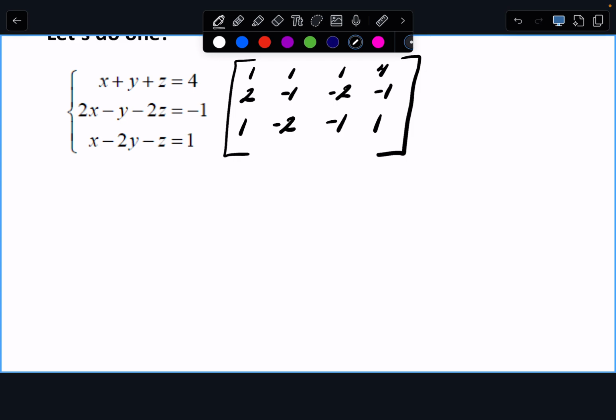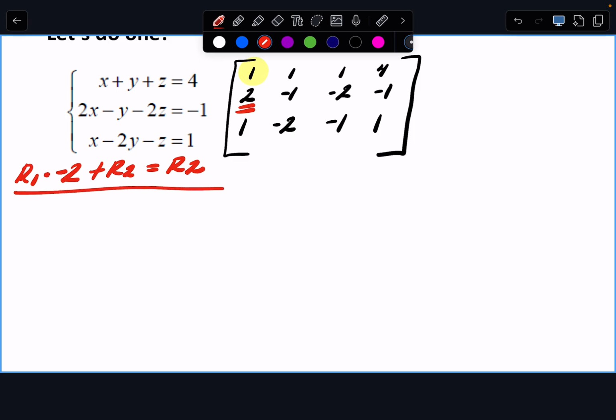All right, the goal is, everybody, get a 1 in this position. Check. All right, use that to get a 0 right there. So what are we going to do? Why do we use the 1 above? Just because. That's what I'm telling you, it will not ruin stuff you already need. So we're going to take row 1 and times it by -2. We're going to add it to row 2 to be equal to our new row 2.